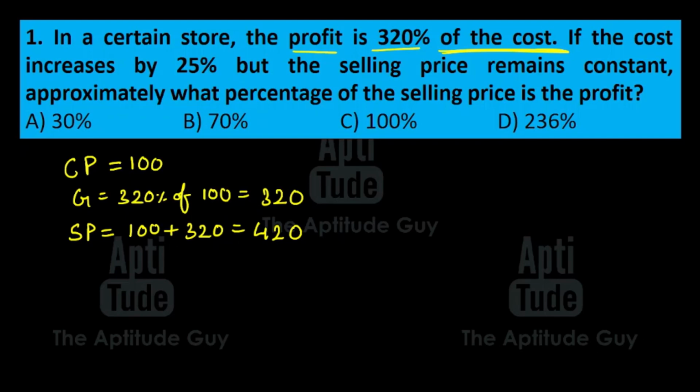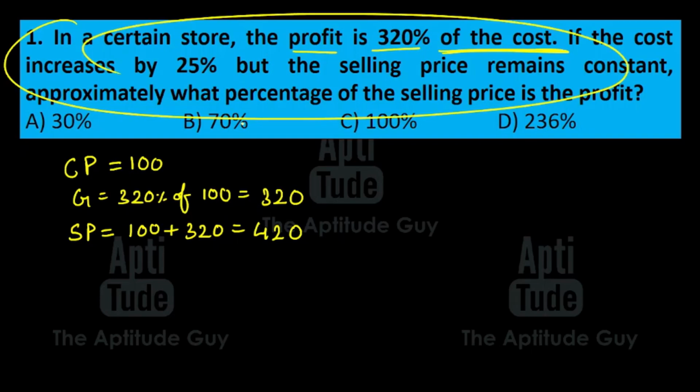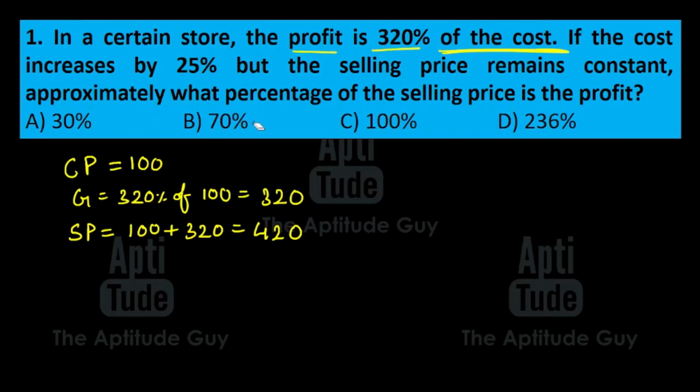Alright, so this was part 1 of the question. Please don't try to solve the entire question in one shot. You can't, you just can't. Always remember in aptitude questions, the entire question is a combination of several smaller problems. You deal with the smaller problems, then the bigger problem will take care of itself. Remember that. Okay, let's continue.